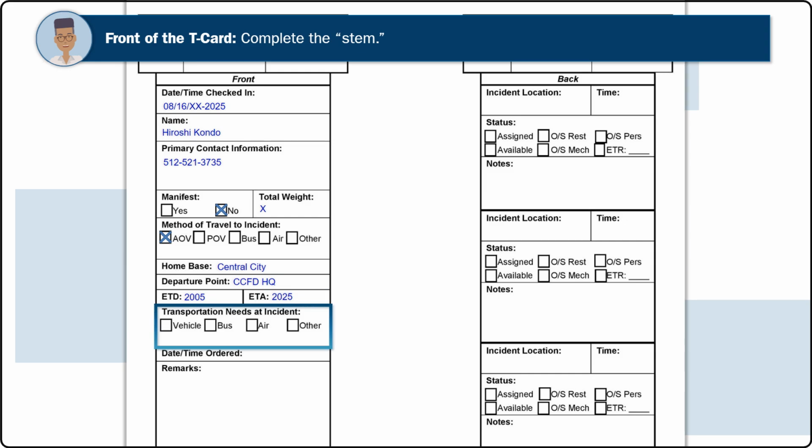They might need a bus, vehicle, air asset, ambulance, or some other form of transportation. When selecting Other, be sure to include details in the space below. Don't forget that generally air assets, such as planes and helicopters, do not bring their own cars for getting around. Also include the date and time the person was ordered to the incident. This information is transcribed from the check-in process, possibly the incident check-in list, ICS Form 211. The Remarks field is where we can note anything of importance about the individual or their crew. They may have certain requirements not otherwise listed, for example.